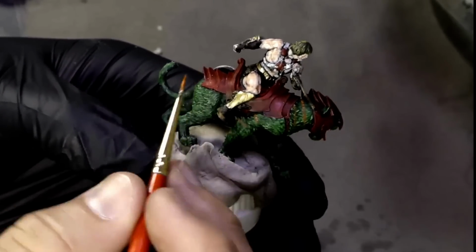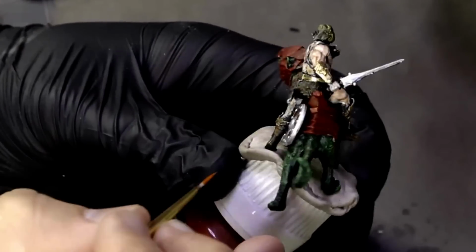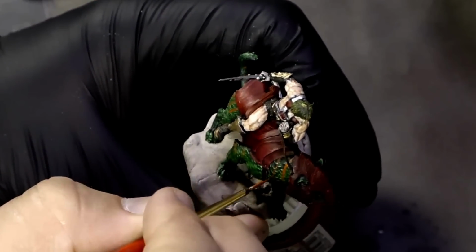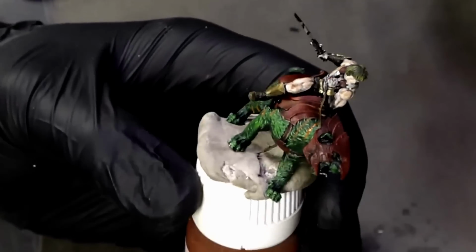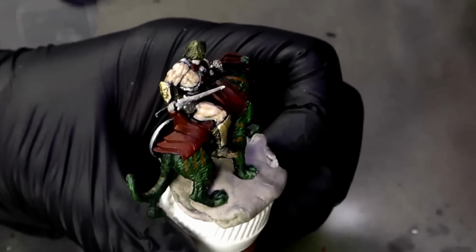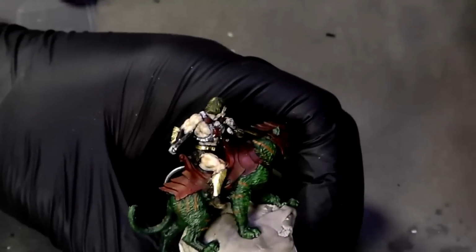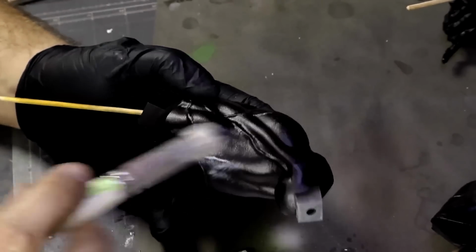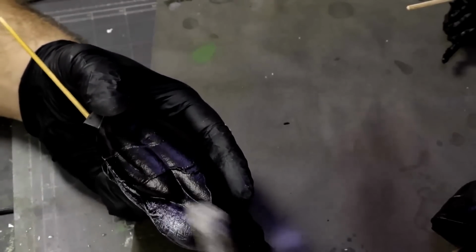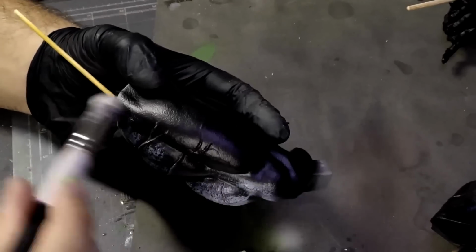So anyway, taking a look at this miniature after it's all done, I was really happy with the results. Again, it's a miniature, and I've never painted one before, so to me, this was its own little journey within this sculpture. So definitely something cool. Now, that actually completes the base. So we'll see how that all comes together later, because he's riding up those stairs that we painted earlier.